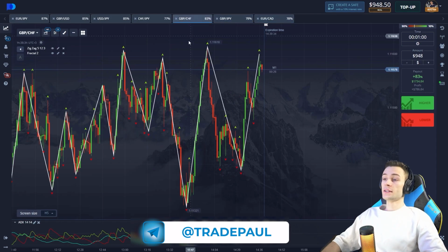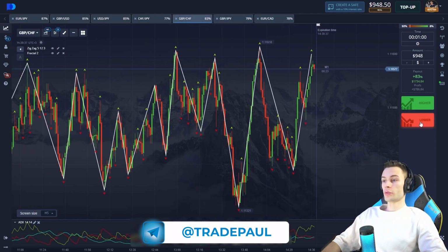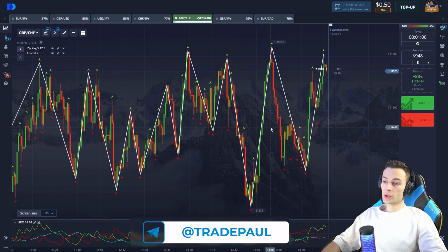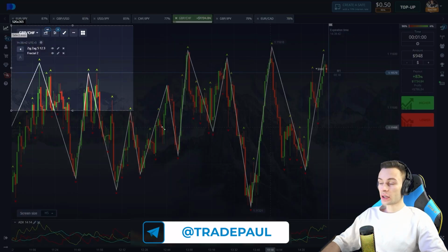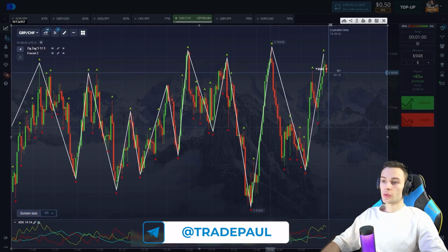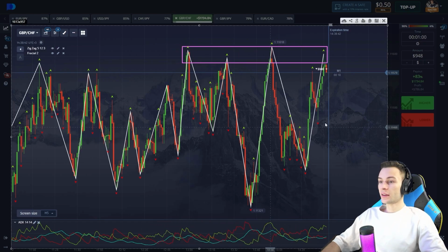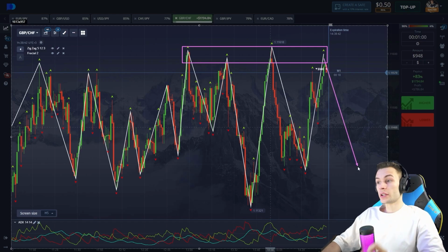Let's continue analyzing. I see a good trade entry for a short. We see that the updating of the local high took place here. The touch of the support zone, a really important zone by the way. The price almost hit this price maximum. And these candles also have long shadows, and we assume that the price should continue going down.